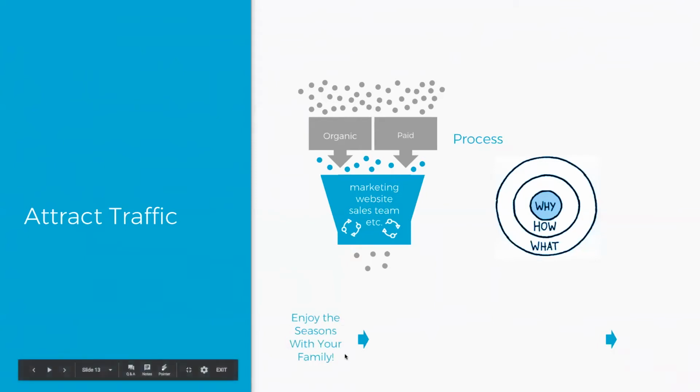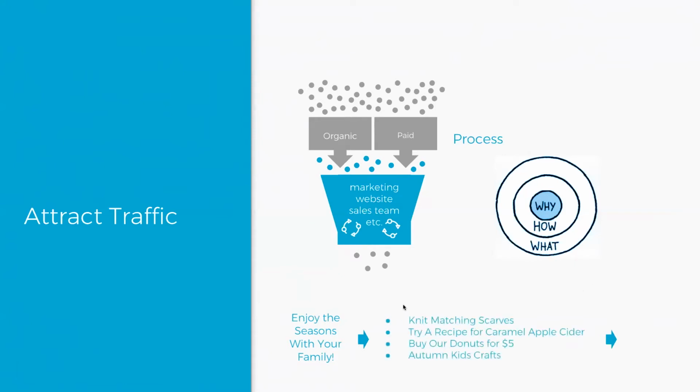Here's my why. I have a client base of 30-year-old mothers who have a young family, and their why in life is to enjoy the seasons with their family. So I am going to create a marketing campaign that either via email or social media or any tool that I choose to use sends them ideas on how they can enjoy the seasons with their family. That's my how.